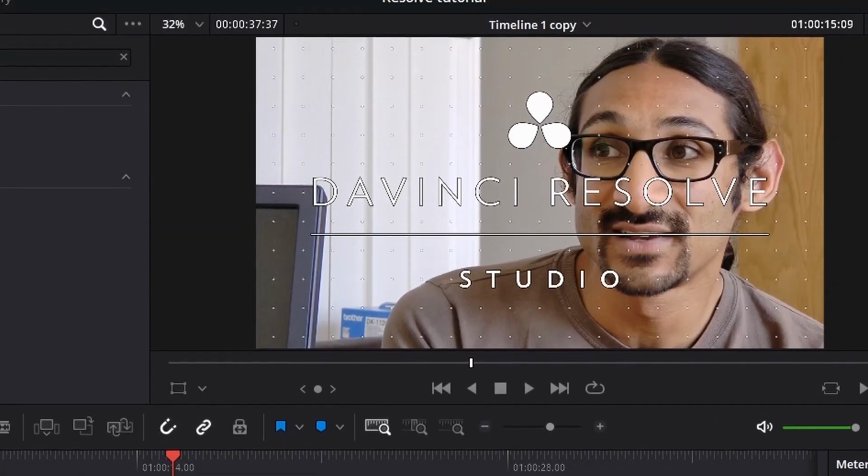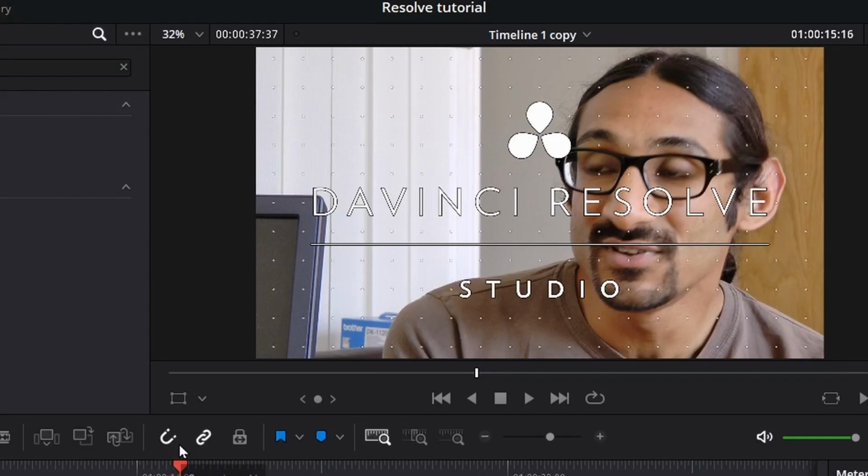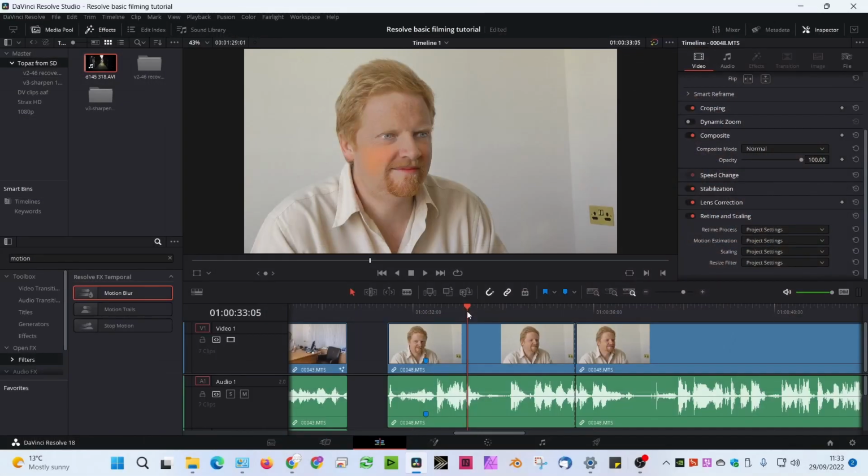Any of the effects will produce this kind of watermark, and then once you get the studio version, they'll actually work. The studio version isn't that expensive. I don't sell Resolve, so you can't get it through me, but it's only about £250. And once you've bought it, at least up until now, they haven't charged for any upgrades.